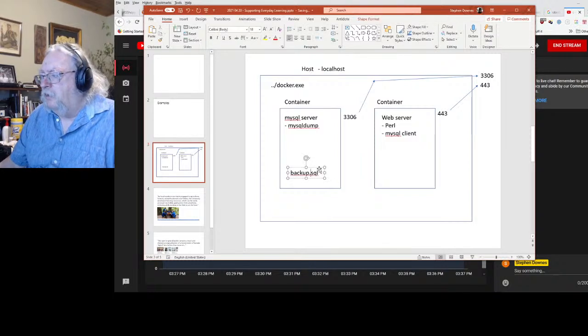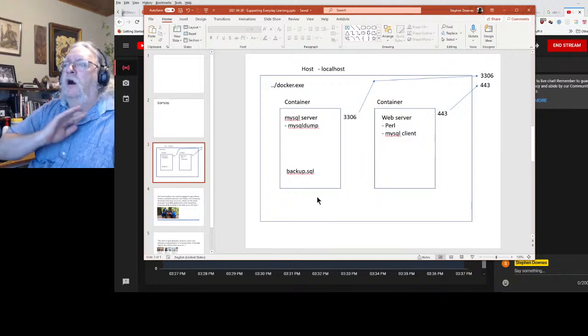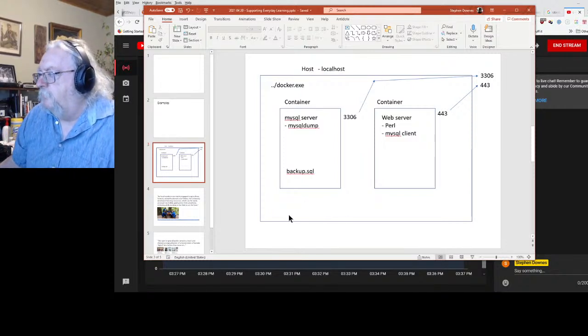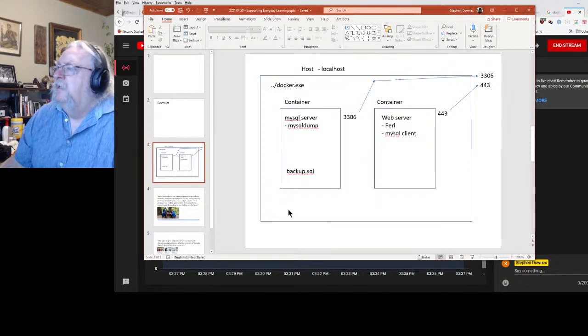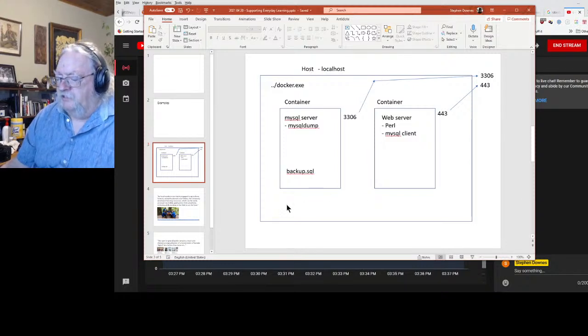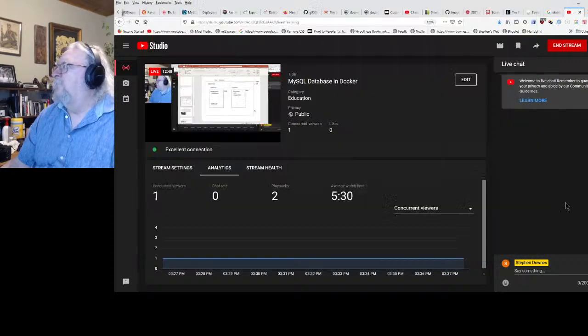Well, this is where life gets tricky. There is all kinds of instruction on how to do it from the host. What you do is you run an exec command and just run the command directly. So let's have a look at that.